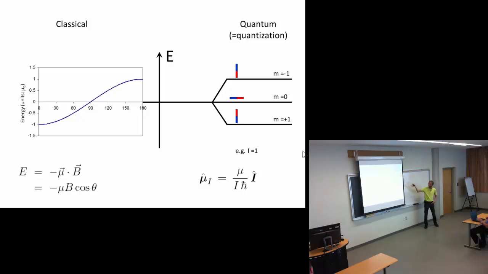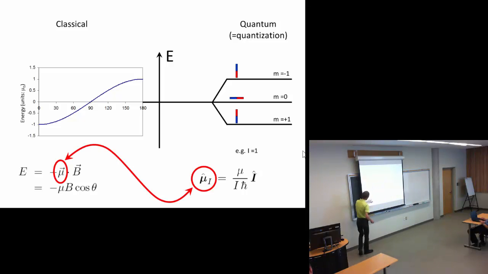So you get this kind of energy scheme, where the quantum number n tells you which of the three levels is taken by the nucleus. With this, we have readily the information to write down the Hamiltonian for this situation. I have here the equation that relates the spin operator with the magnetic moment operator, and they are just proportional with a quantity mu that comes from experiment, which you can imagine as the magnitude of the magnetic moment vector of the nucleus. So you can replace in this classical formula the magnetic moment by the magnetic moment operator.